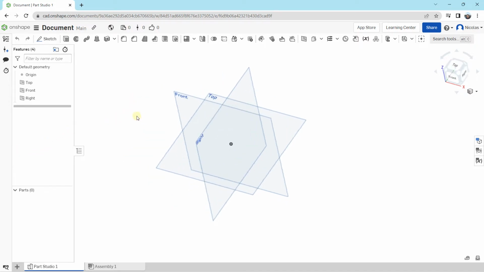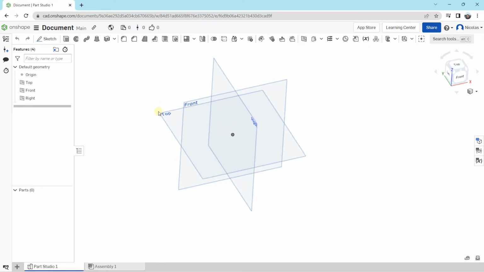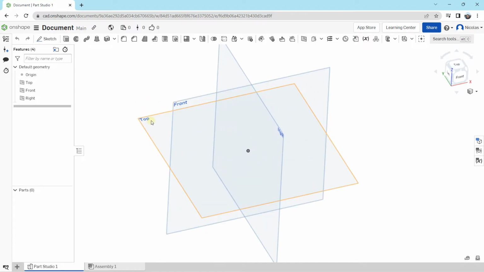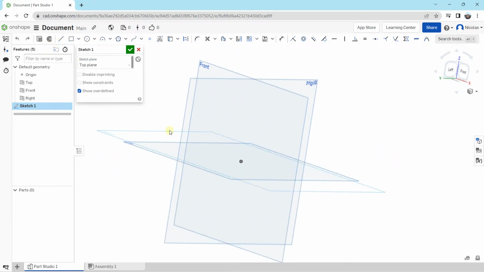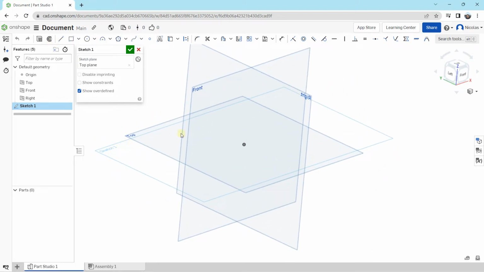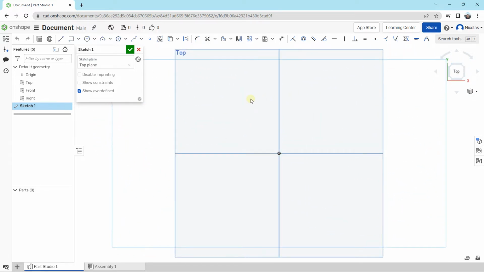So how does it work? The thing that you need to understand is that it is a CAD software. So you need to select a plane and create a sketch. If I select, for example, the top work plane here, I can create a sketch on this work plane. So I can click on sketch. After clicking on sketch, you have a new work plane, as you can see, and I need to select the right view to create my sketch. So in this example, I need to go on the top view.